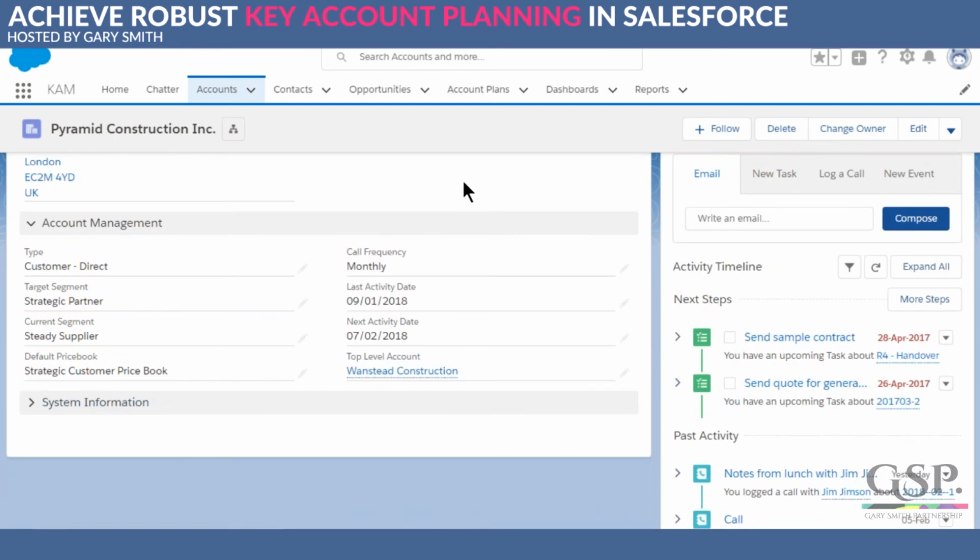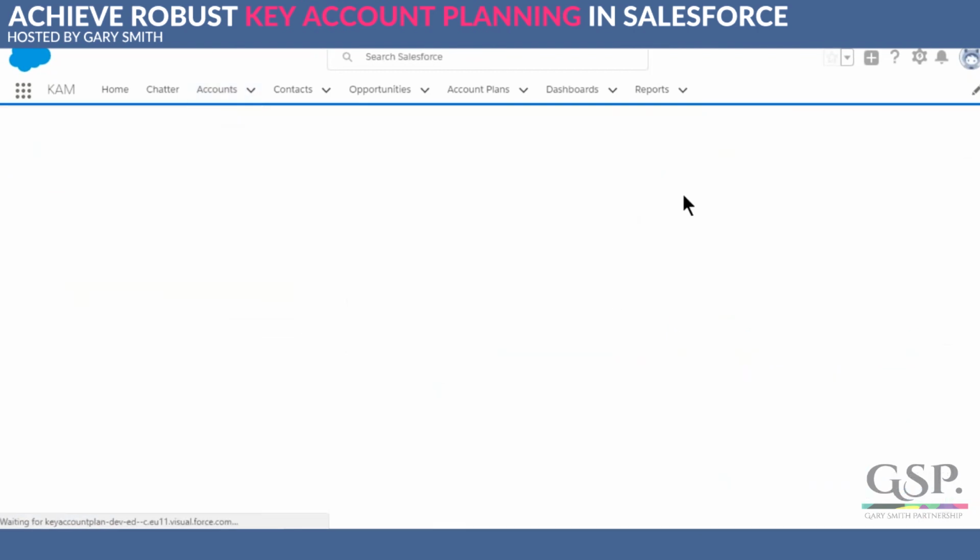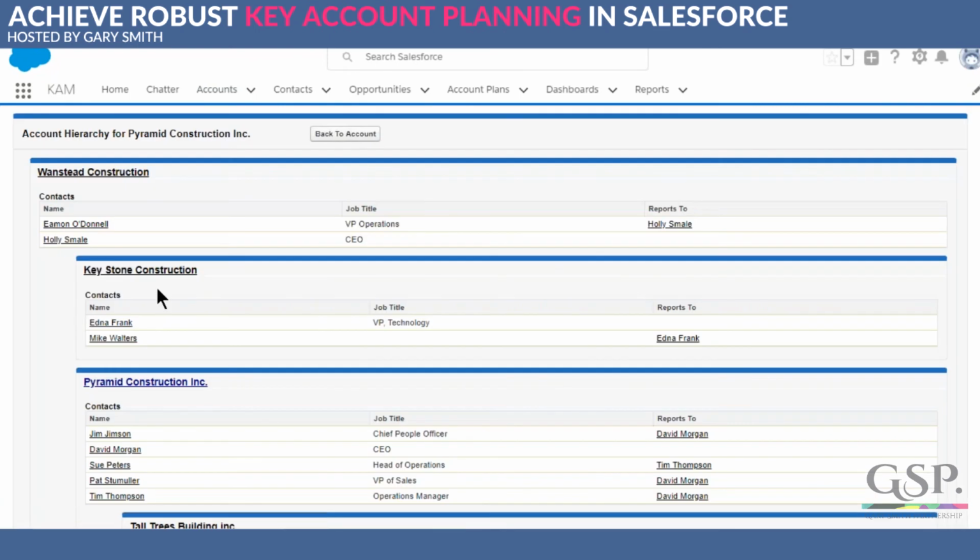The reason for that is that many of you will be dealing with accounts that form part of an overall corporate hierarchy, perhaps quite a complex hierarchy in some cases, and we can use that function to have a look at the hierarchy. And what we're doing here is overwriting the standard account hierarchy page, if you're familiar with that.